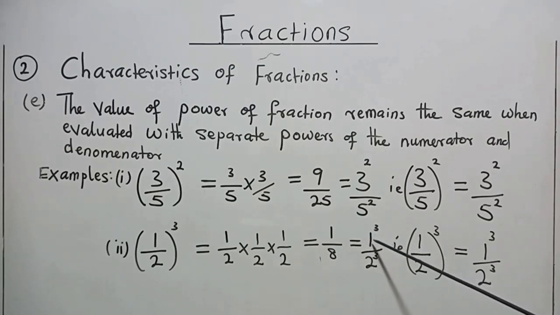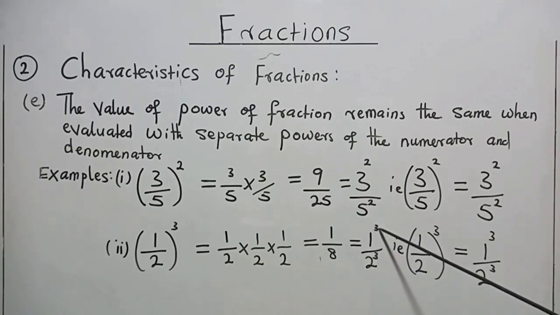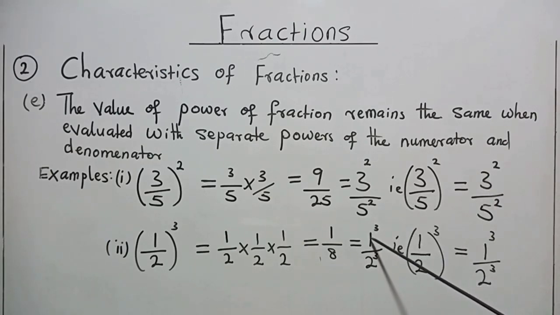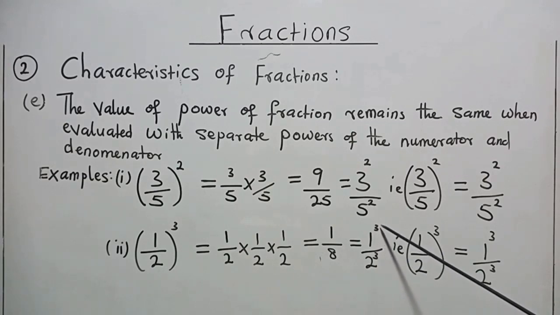1 is the same thing as 1 to the power 3. 1 to the power 3 does not mean 1 times 3. It means 1 times 1 times 1. It means let 1 keep multiplying itself until 1 appears 3 times in the process. Also, 8 can be expressed in index form using base 2. When that is done, we have that 8 is equal to 2 to the power 3.